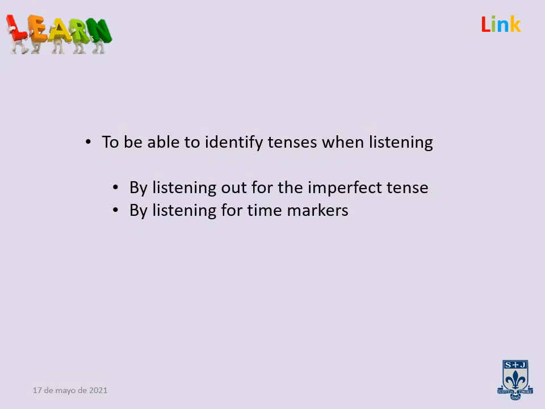You might be listening out a little bit for the imperfect tense in today's lesson, but we're also looking at extending your range of activities and sporting activities. So we will be listening out for time markers that talk about the past, such as when I was little, cuando era pequeño, or in the past, en el pasado.